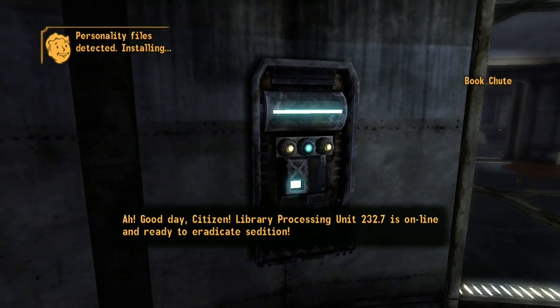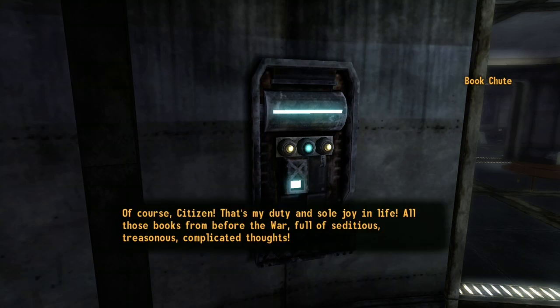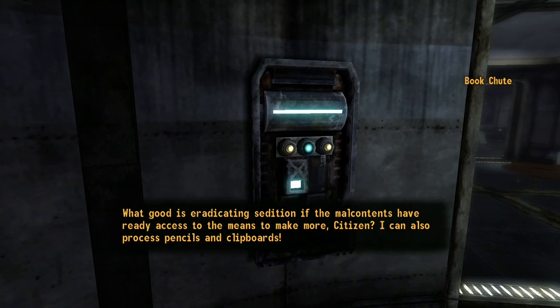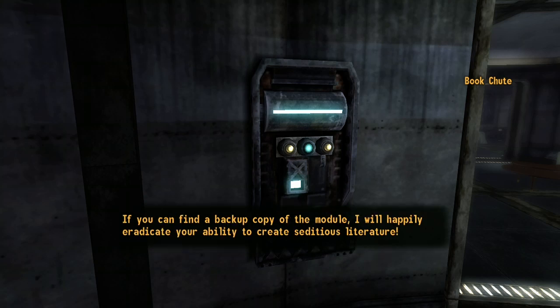Ah, good day, citizen. Library Processing Unit 232.7 is online and ready to eradicate sedition. Eradicate sedition? Of course, citizen. That's my duty and sole joy in life. All those books from before the war, full of seditious, treasonous, complicated thoughts. Just dump them in and lickety-split, I'll have them pulped, scrubbed clean, and pressed out again clean and white and sedition-free. Can you do anything besides pressing books? What good is eradicating sedition if the malcontents have ready access to the means to make more, citizen? I can also process pencils and clipboards. Wait a moment. Pencil processors offline? Apologies, citizen. It seems traitors have absconded with that module. If you can find a backup copy of the module, I will happily eradicate your ability to create seditious literature.